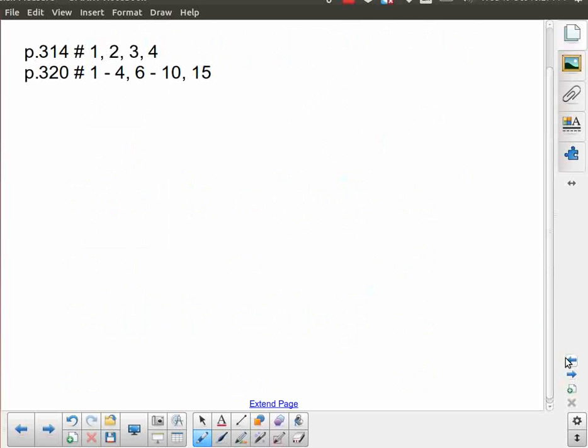And that's it. Fairly short lesson. The first set of homework here, page 314, is really just a review of some of your material from the 3U course. Some of the stuff I've already spoken about using special triangles, SOHCAHTOA, something called the related acute angle, the CAST rule. And then page 320 is really focusing more on that whole radian and degree equivalence and how you can make use of that.